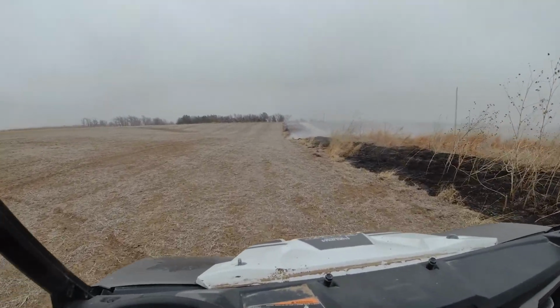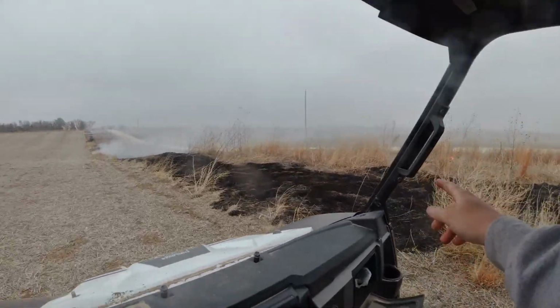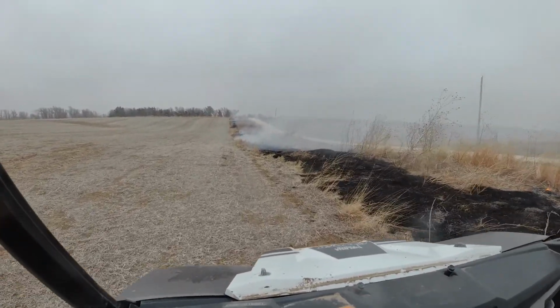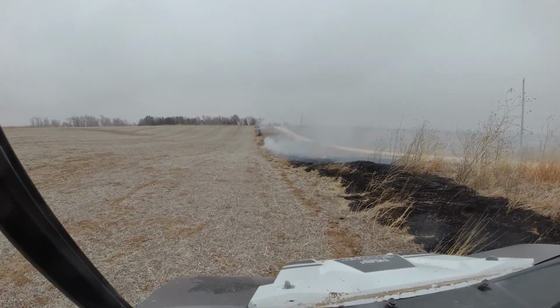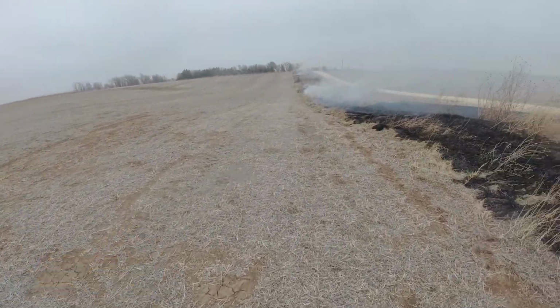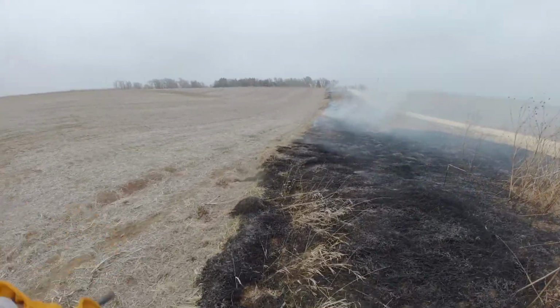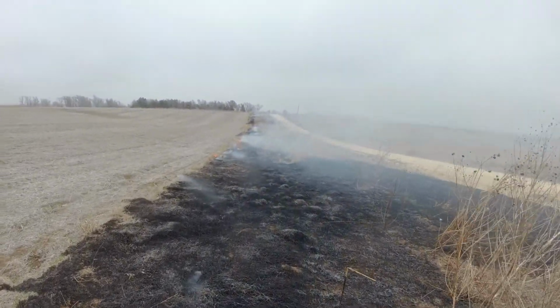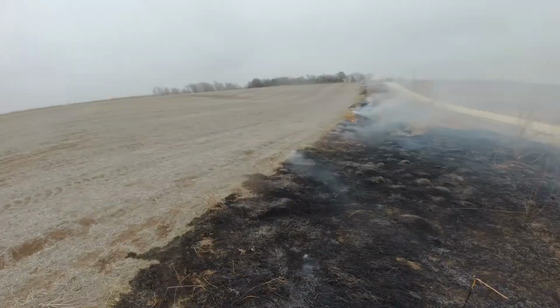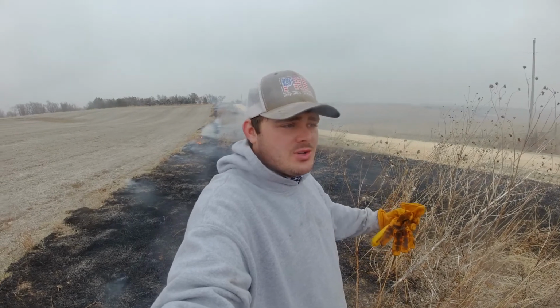Vantage point of this buffer strip. You can see what I'm talking about by a CRP buffer strip. The road's right there. This is only about anywhere between 15 and 30 foot. Most of them are right at 30 foot. But yeah, you can get an idea. We have a commodity crop out here, ag ground, row crop, whatever you want to call it. It was beans last year. It's going to be corn this year. And then you can see our 30 foot strips. Every single one of our fields out here have 30 foot roughly buffer strips around them that in the spring we have to burn, spray, control.